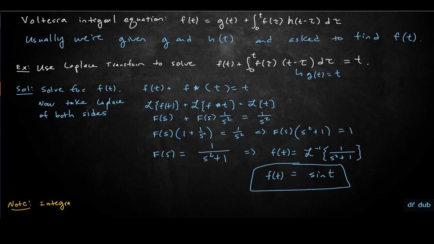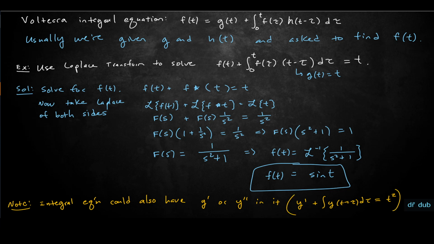An integral equation could also have y prime or y double prime in it, like y prime plus integral y times t minus tau d tau equals, I don't know, something like t squared. So you could have an integral differential equation. So sometimes people call these integral differential equations.